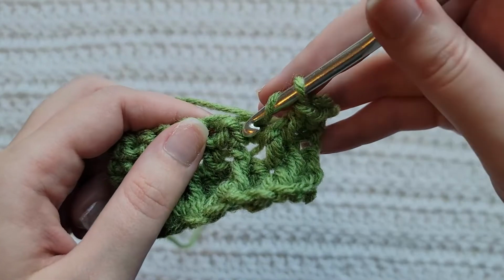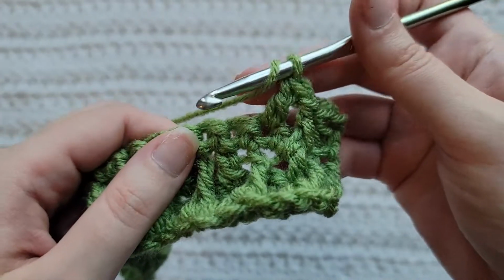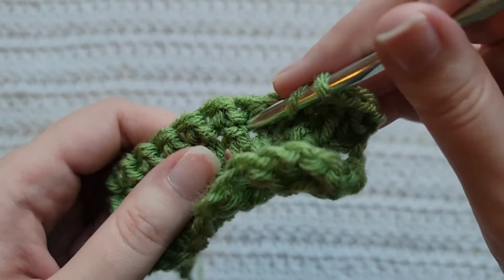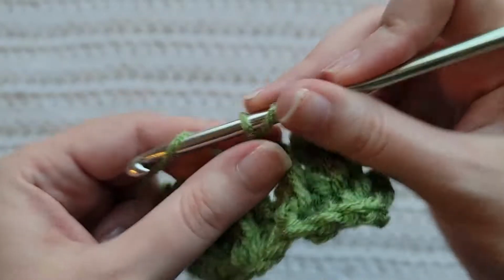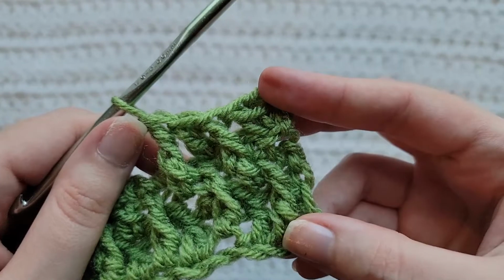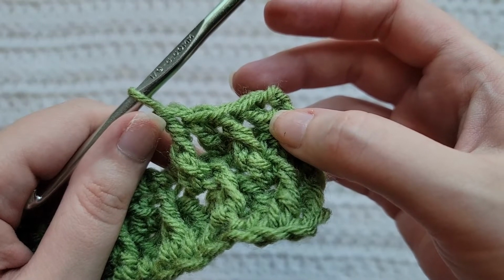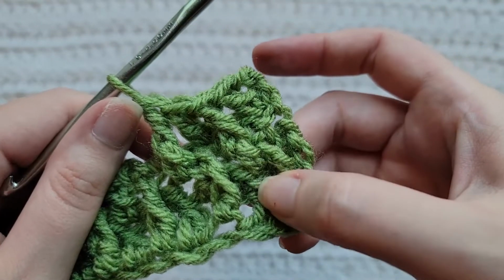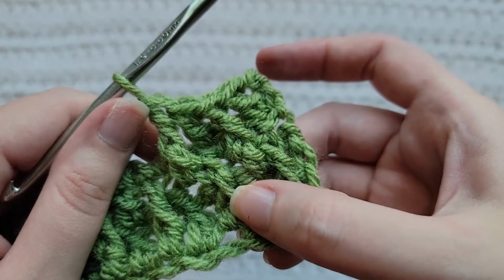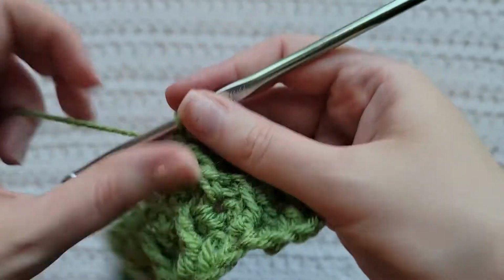Into the next stitch, you're going to make a regular double crochet. Into the next stitch, you're going to work down here over this double crochet from row 3, and you're going to make a front post double crochet. So you can see how it's looking. Over any previous front post from row 3, we're making a regular double crochet on this row. Over any regular double crochet from row 3, we're making a front post. Regular double over a previous front post, front post over a previous double.